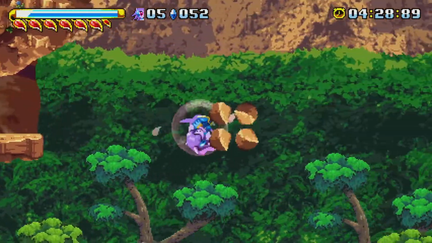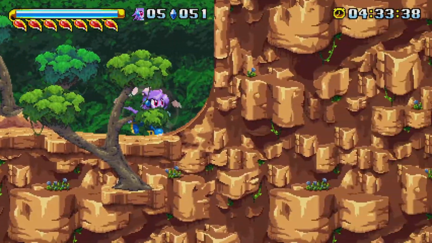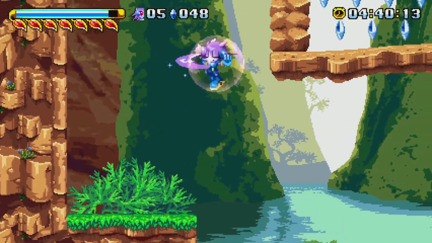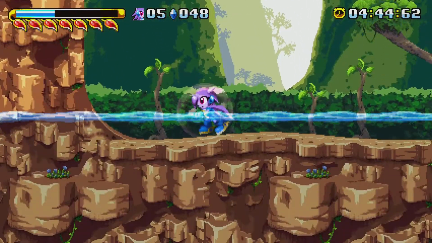Okay, so whenever I try to crouch down, I can't spin dash. Though, I don't know if I can say she has a move like that from what I just saw. She can squeeze into small spaces like that, which is really cool.